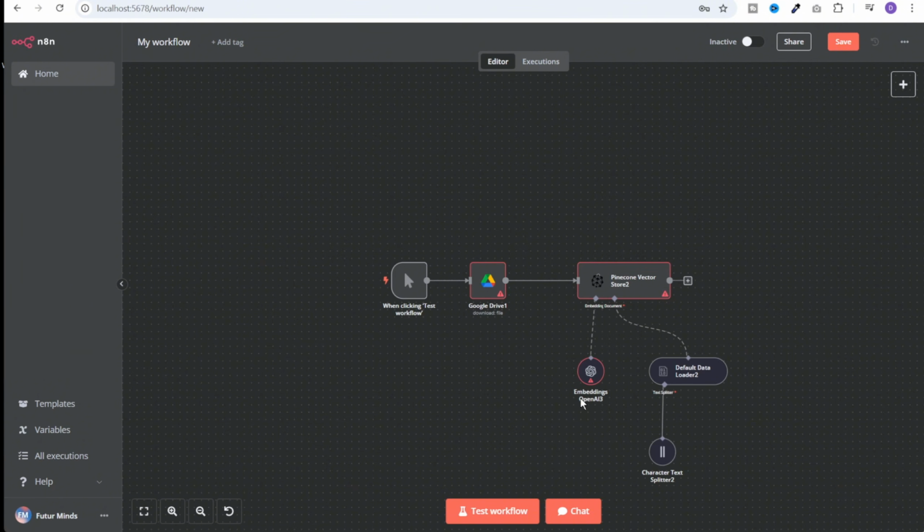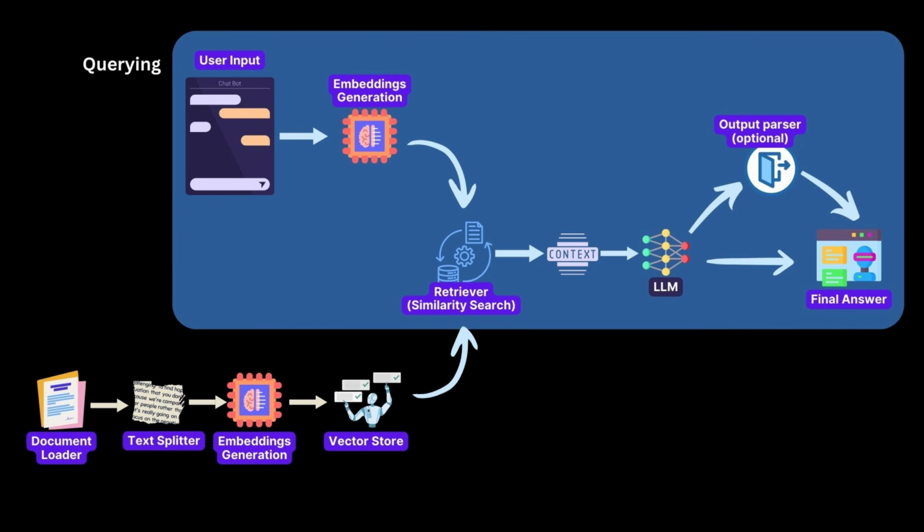Now this node has access to the embeddings and it has access to the document loader, and the document loader has access to the splitter. So this document loader will receive the file downloaded from Google Drive and it will split it as per this splitter node. And this Pinecone vector store node will use this embedding model to convert it into vectors and store it in the Pinecone vector store.